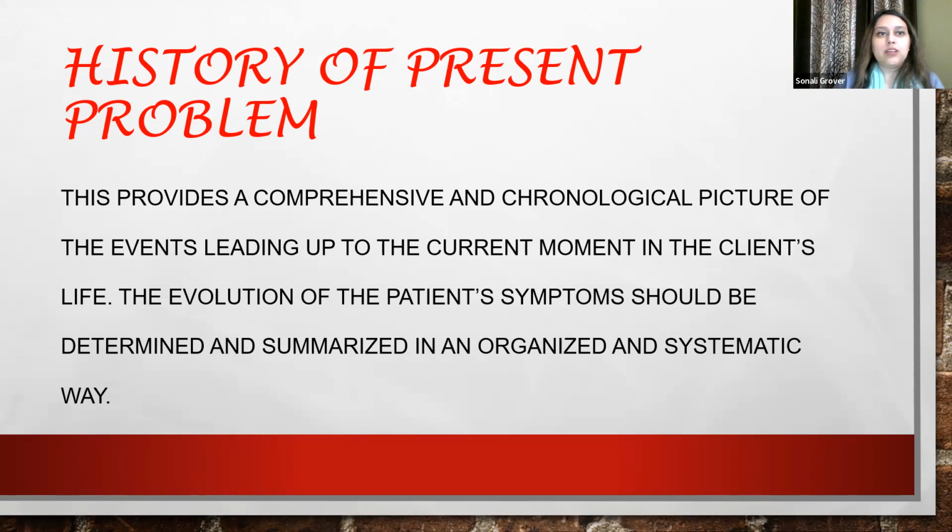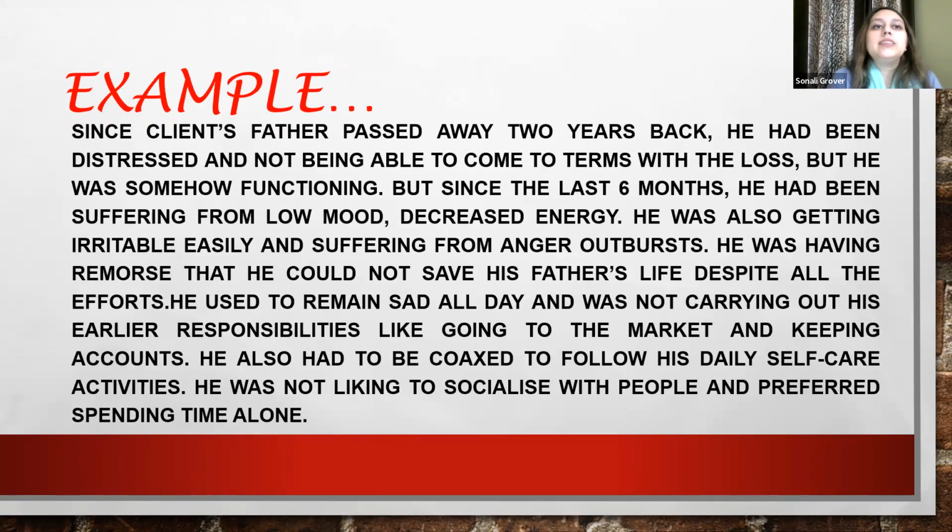That's very essential. For example, since the client's father passed away 2 years back, he had been distressed and not being able to come to terms with the loss. But he was somehow functioning. But for the last 6 months, he had been suffering from low mood and decreased energy. He was also getting irritable easily and suffering from anger outbursts. He was having remorse that he could not save his father's life despite all the efforts.